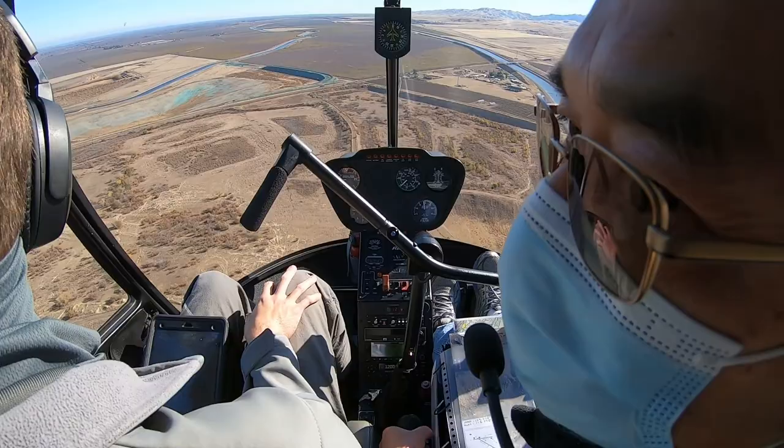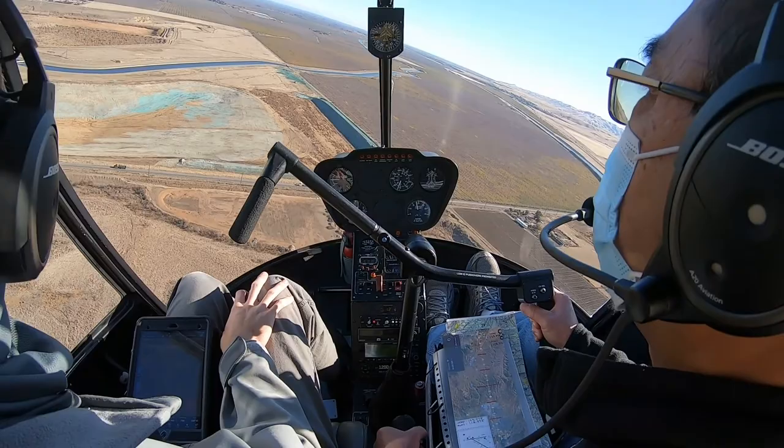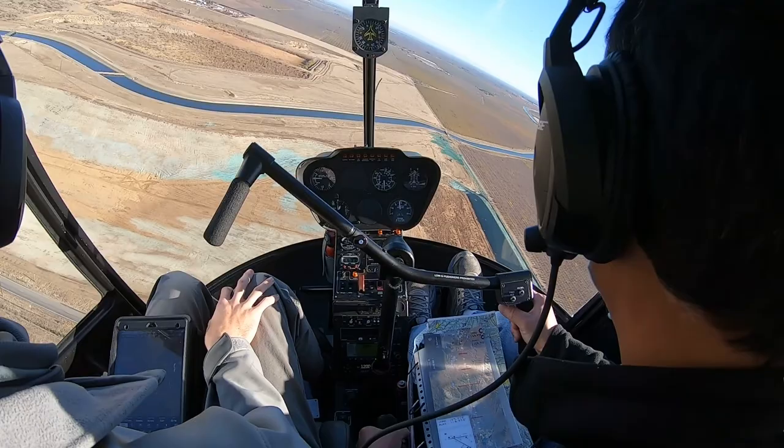Where do I need to go out? Where am I landing? Like on the numbers or something? Yeah, well, you're landing on a taxiway. But, taxiway, you know, okay. Give yourself however much space you think you need. Tracy traffic, helicopter 2900 hotel on left base for runway 30. Tracy. Perfect.